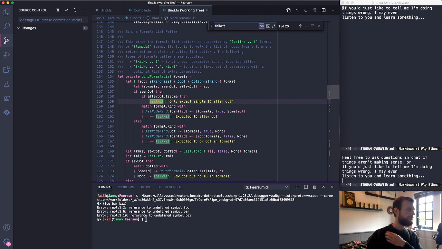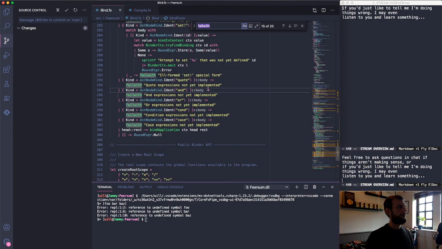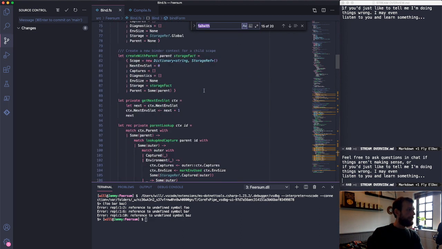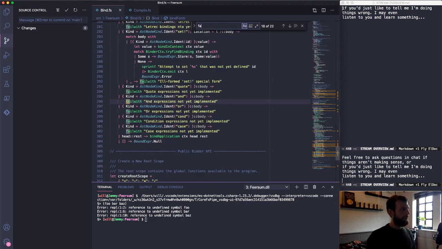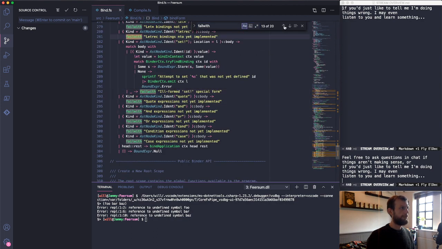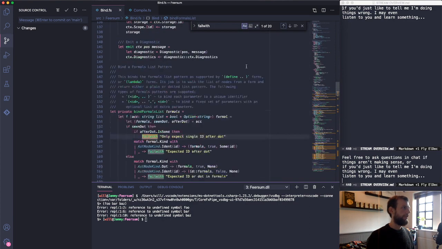throw? So if we've got a formals list, what is bind formals list returning? We need to go to the proper editor to do that. Right at the top, please.